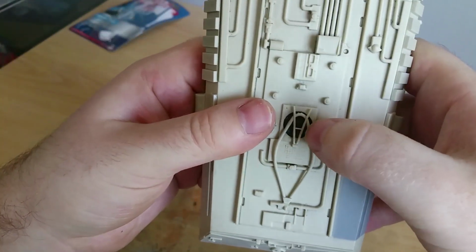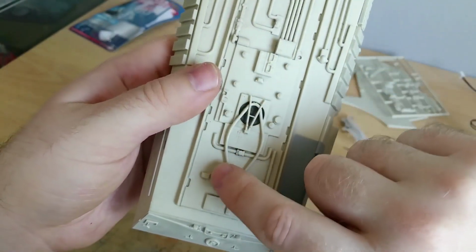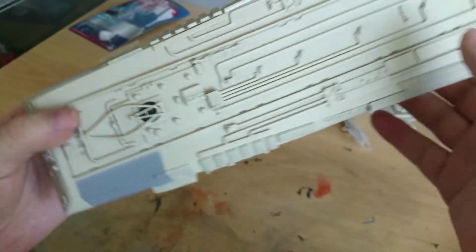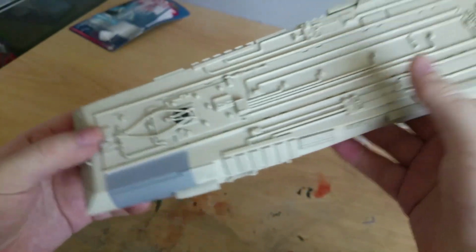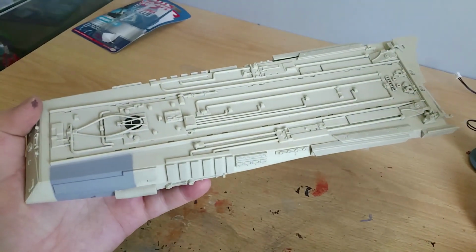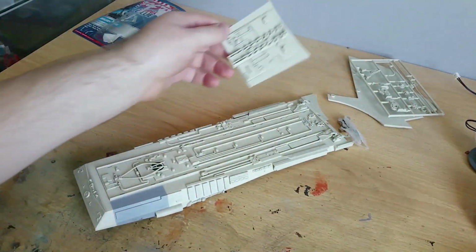I also painted up this part a darkish brown, the circle part, before I put this tubing on, just to give that texture. That'd be very hard to do later. Not texture, depth, but you know what I mean. And that is that part all done, which leads very nicely onto the parts we get in issue 41.